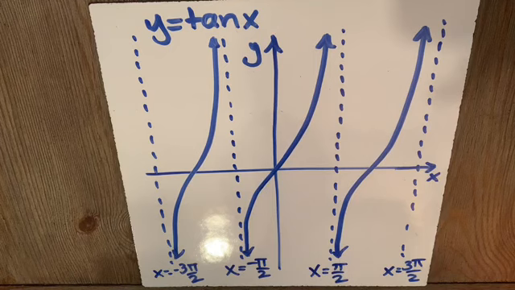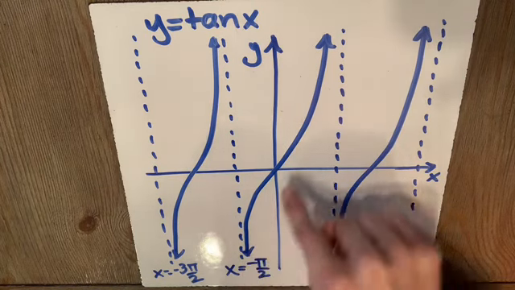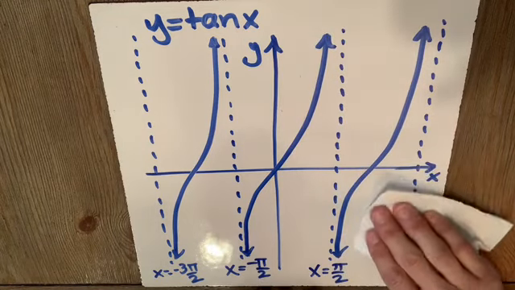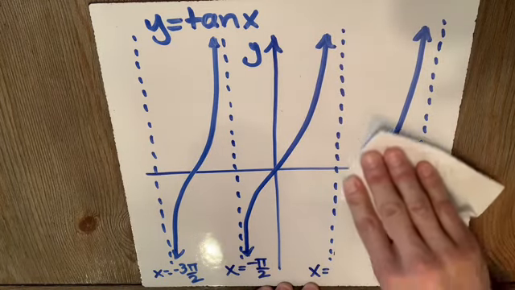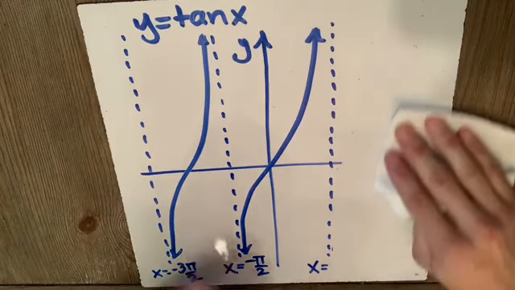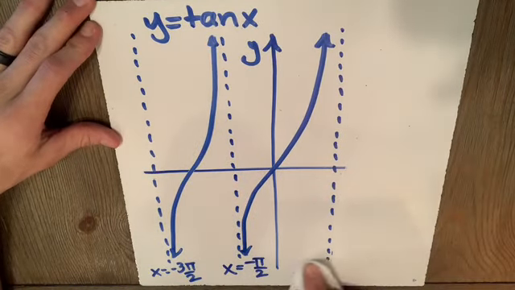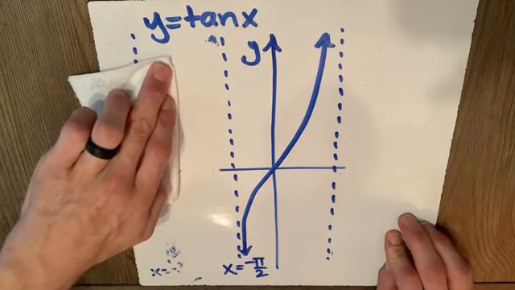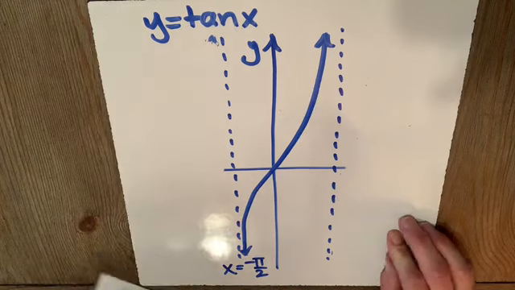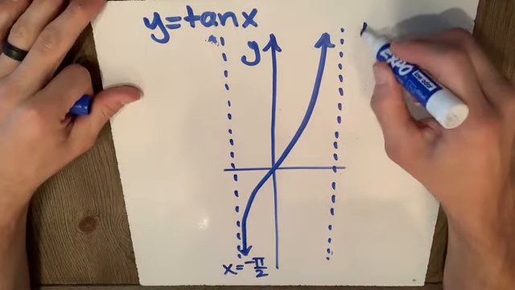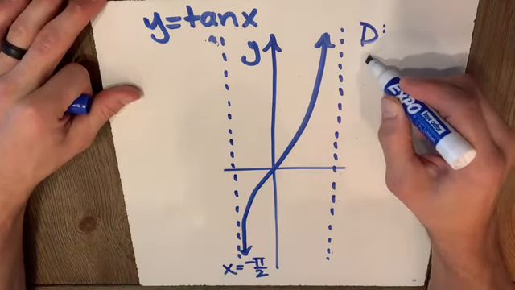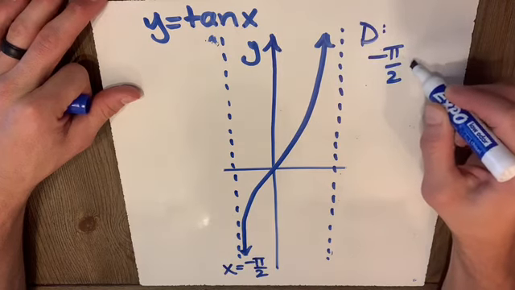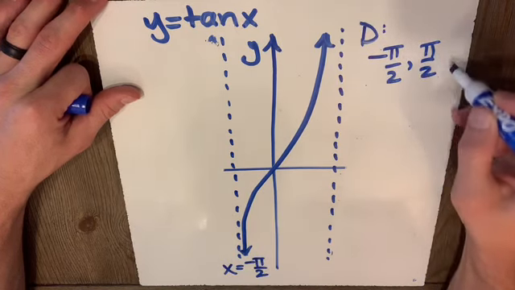And in order to choose where I limit the domain, remember, I have to incorporate all of the y values. Oh, look at this, very convenient. This goes down to infinity and up to infinity. So if I erase everything outside of from negative pi over 2 to pi over 2, meaning everything else gets wiped away here, and I say, here is my domain, and I'm going to restrict that from negative pi over 2 to pi over 2. I'm writing that in interval notation.